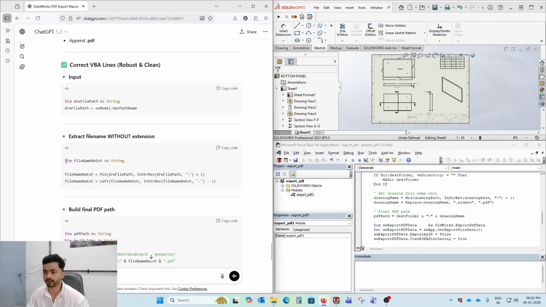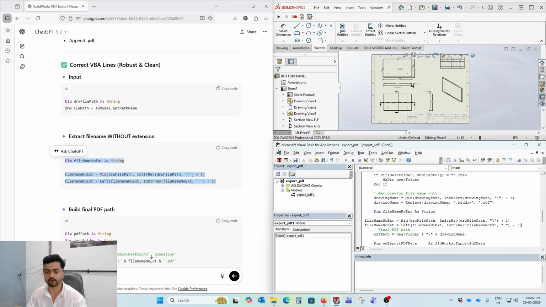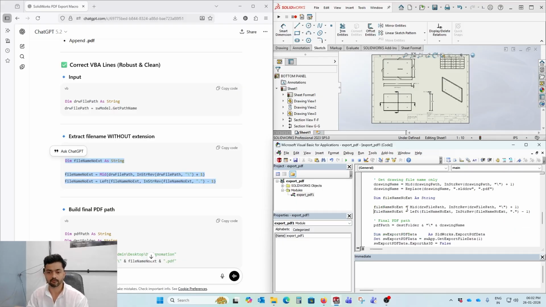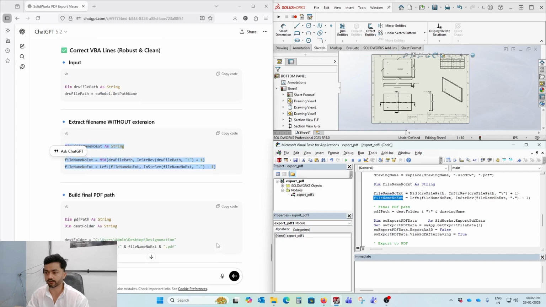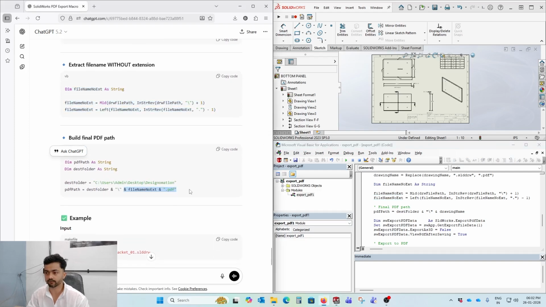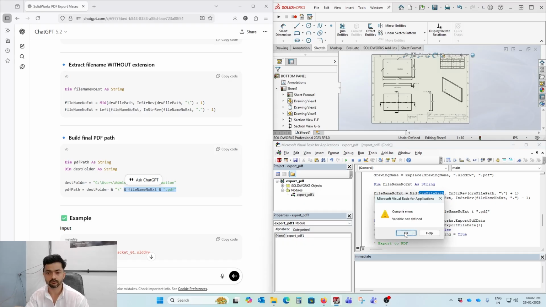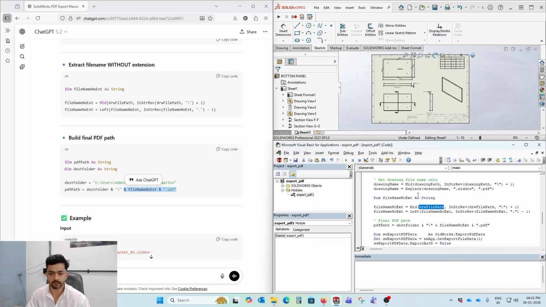So let's say these are our file name without extension. And our PDF path is the file name without extension here, with .pdf. Let's see. The draw file path is wrong, so it's the drawing path.